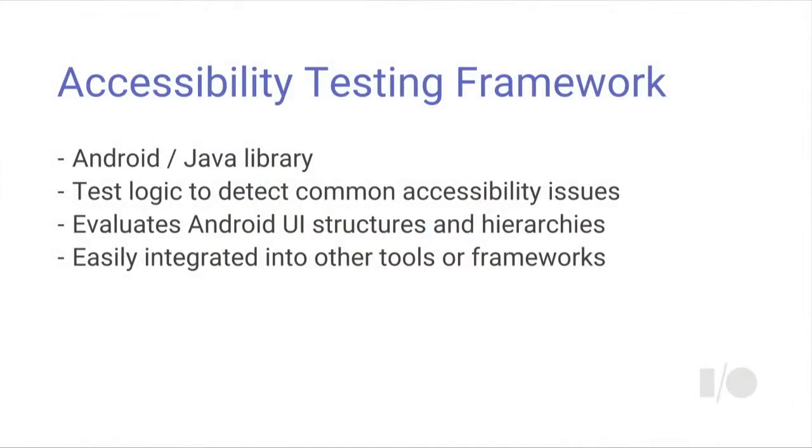for development teams. So we've created the Android Accessibility Testing Framework. And this is a Java Android library that is intended to look at Android UI constructs and make assessments for accessibility. We'll make recommendations for things you can improve in your application's UI to make things a little more accessible to people who need it. So this framework is integrated with a number of other testing tools that we're going to discuss now.